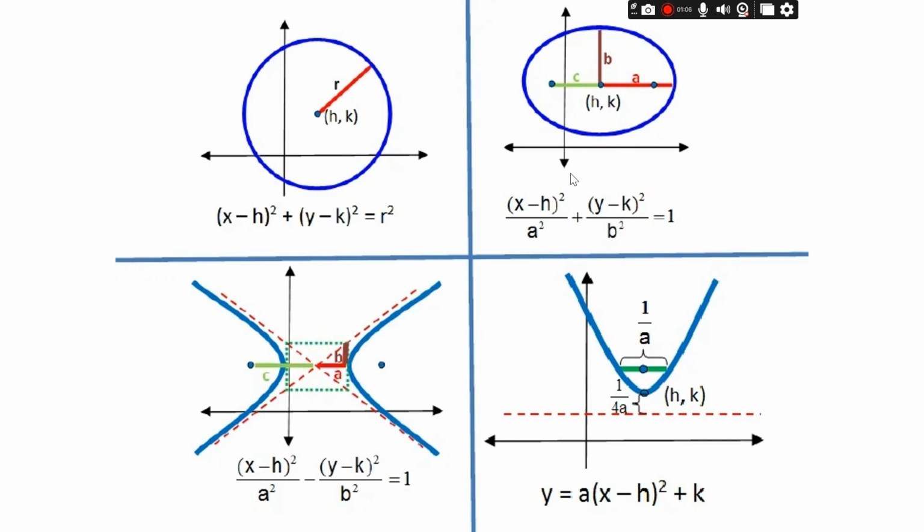Now, for ellipses, this is an ellipse. H and K are still the center. Notice that A and B are over here, and it's set equal to 1 this time. B is how much it stretches vertically, and A is how much it stretches horizontally. If A and B are exactly the same, you get a circle, and we multiply through by the bottom number to get a radius. But if they are different, if B is shorter than A or A is shorter than B, we write it underneath and set it equal to 1, just to make things look the same. We're good?